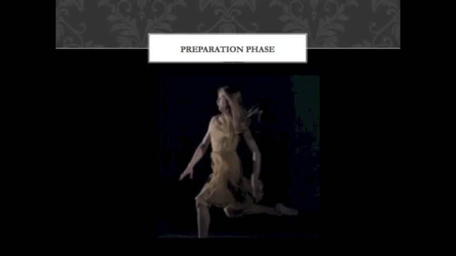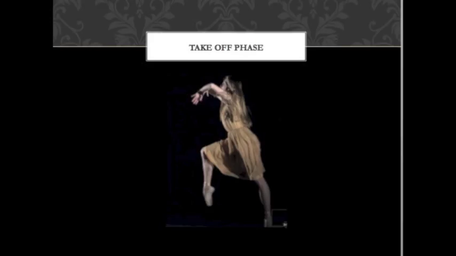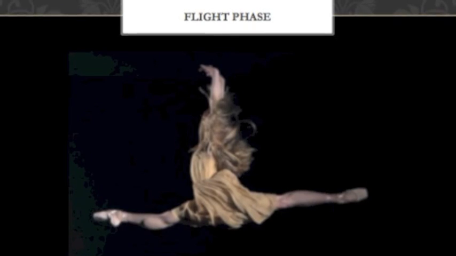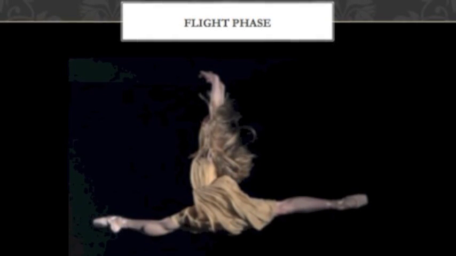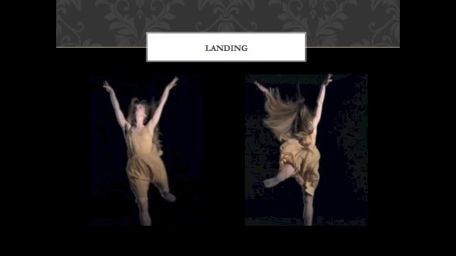The first phase is the preparation phase, where there is a slight run to gain maximal horizontal velocity and demonstrates a countermovement before jumping. Next is the takeoff phase. This is the phase in which the heel of the first limb and the second limb's toes just lose contact with the ground. Then, the flight phase. This is where the dancer is in the air and both feet are off of the ground. And last is the landing phase, in which both feet reach the ground.